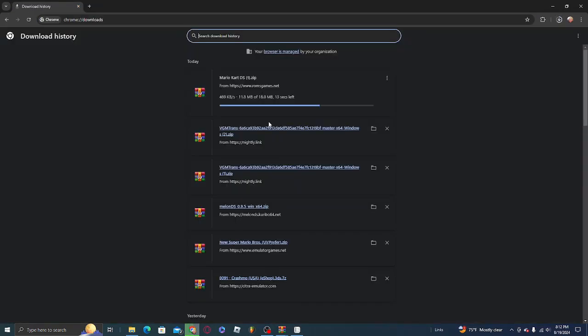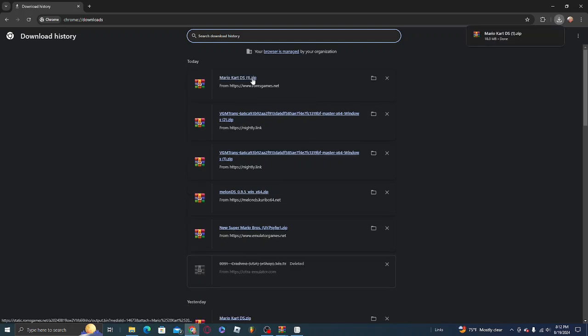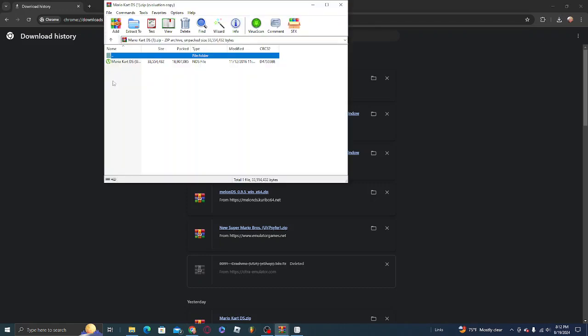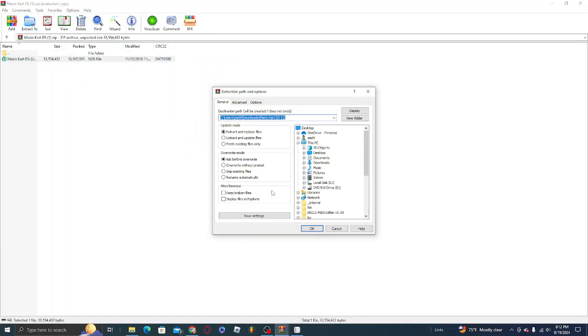Okay, then you have to wait for it to download. I already have, so that's why there's a 1. And then click on it, and if you have WinRAR, then you'll see this. Click extract to. Just click whatever folder you want. I have a beta folder. I'm just gonna put it into that folder called Don't Open Me. There's like nothing in there.